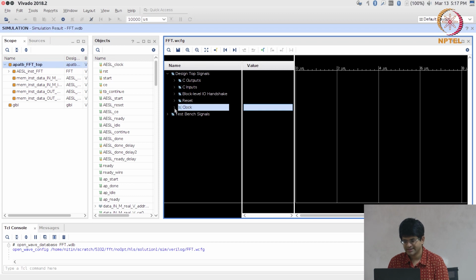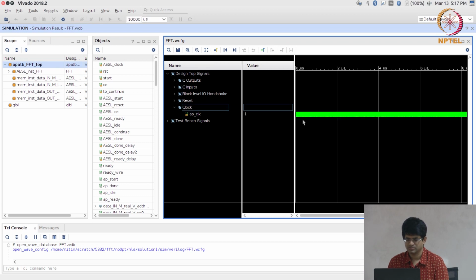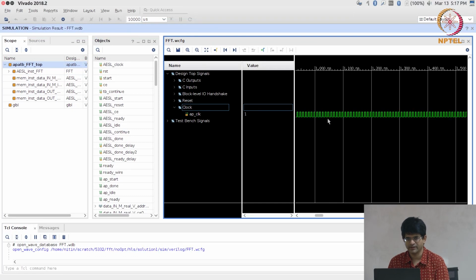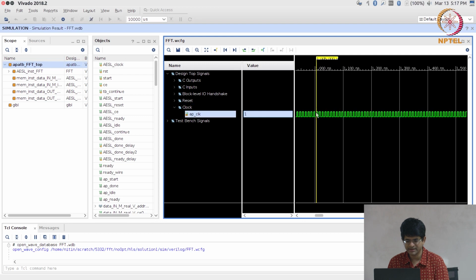Okay, let's start by looking at the clock. It's nothing fancy, it's just basically a clock. It's a square wave, right? The only interesting thing about it is, if you look at those numbers on the top over there, which again unfortunately are not readable, in this case it says 1005,000, so it's basically telling you that it's 1,000,005 picoseconds or 1005 nanoseconds.